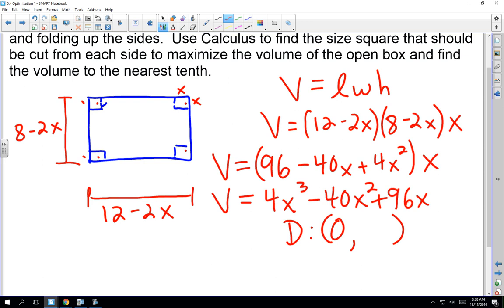I could cut 1 inch out, I could cut 2 inches out, 3. If I cut 4 inches out, I no longer have any width, right? If I cut 4 inches out, the width would be 0. So it's 0 to 4, open. And somewhere between 0 and 4, we tested 1 and 2 was a little better than 1. But somewhere between 0 and 4, we have dimensions to cut out of the corners that would maximize it. Do you understand the problem in terms of what we're doing? Setup okay? They all kind of follow the same pattern.